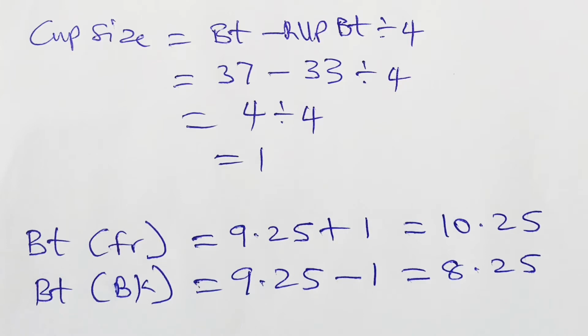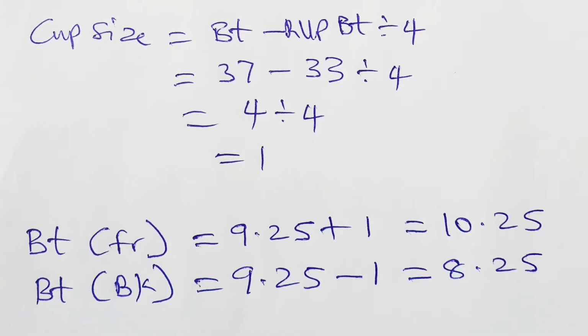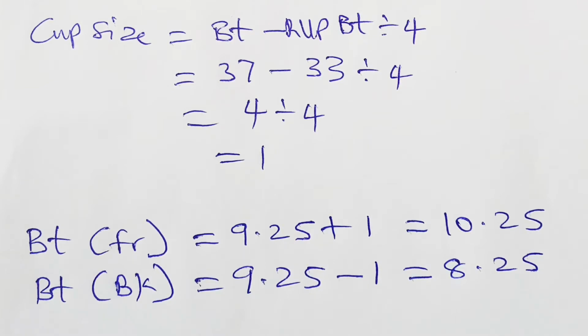I'll use that 1 inch to create the cup for the front. Then the bust for the front will be 9.25 inches plus 1 inch, which is the cup size. That is 10.25 inches. The back will be 9.25 inches minus 1, and that will be 8.25 inches for the back.